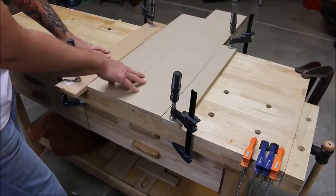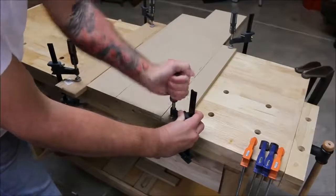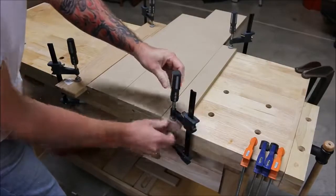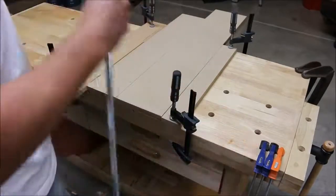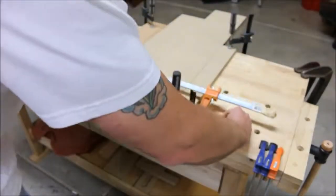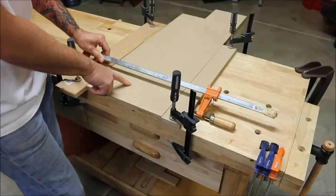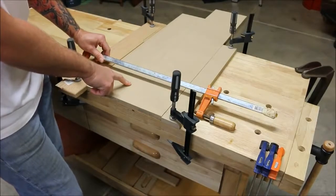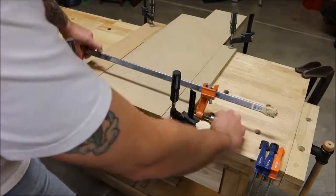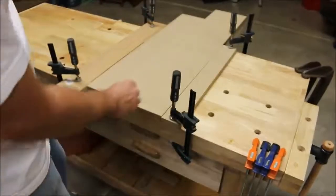Another way of doing this is just the same exact setup, just like this, except you wouldn't have so much pressure on these clamps. Just go ahead and release it just so it's holding it in place. Then you can go ahead and use your bar clamps and squeeze it together. Now don't squeeze so much that you're going to squeeze all the glue out of the joint. You'll end up with a dry joint, and any pressure put on it afterwards, after it dries, it'll just split it in half. So clamp it down just to close up the gaps, and that's all you want to do. You don't want to put too much pressure, especially on this thin wood.